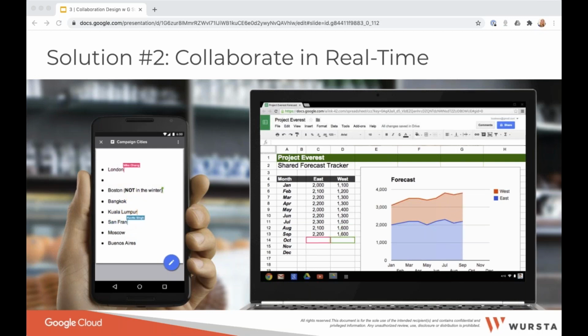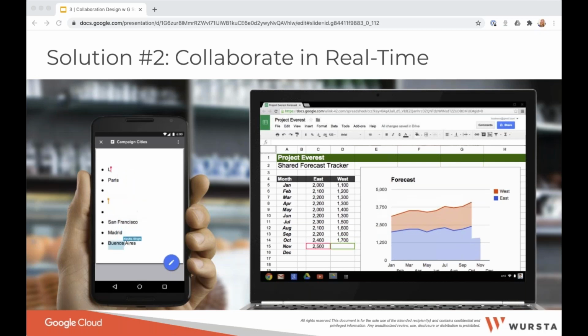And if you are in a role in which you're creating proposals or presentations, Google Docs and Slides can save you hours, if not days, by decreasing the amount of time spent sending around files. So we are able to cut hours off of the time that it takes to produce even presentations like the one you're seeing today, thanks solely to the fact that our entire team can work together in a document at the same time. It's really been a game changer for us.